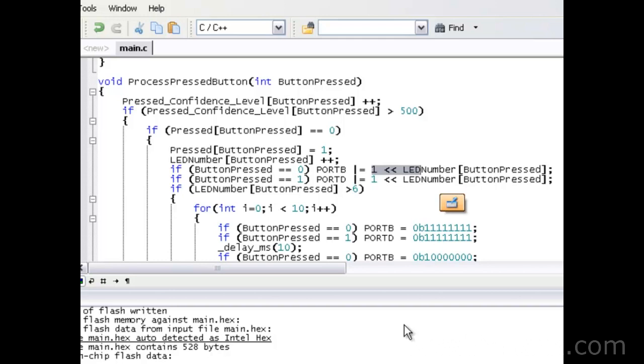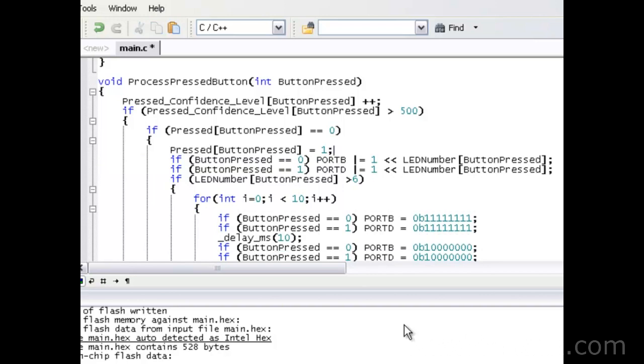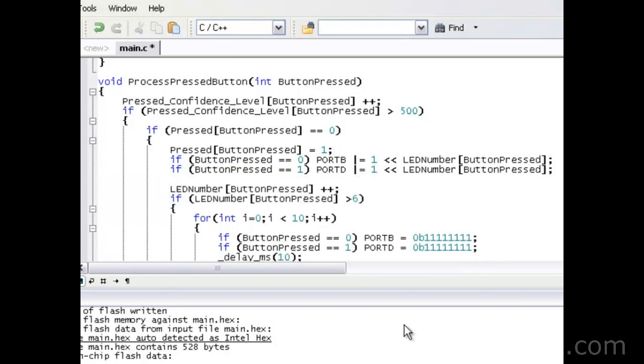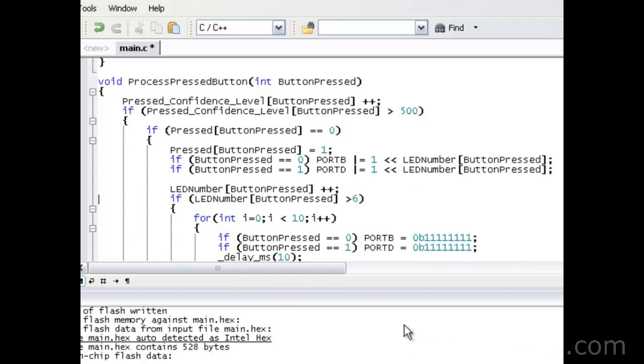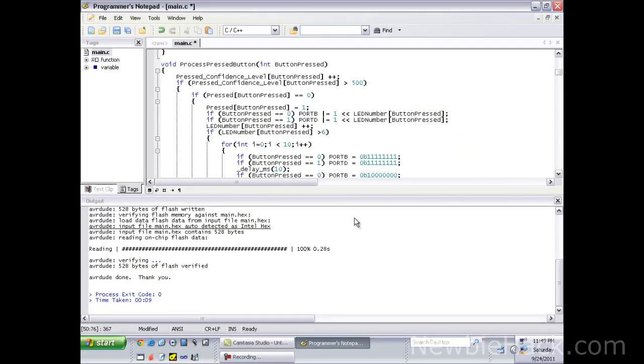It has to start at 0 here because that was the 0th LED. So what we want to do is take this increment operation and put it after it has actually processed which LED should be turning on or not. So let's delete that little space there. Okay, so now it should work.